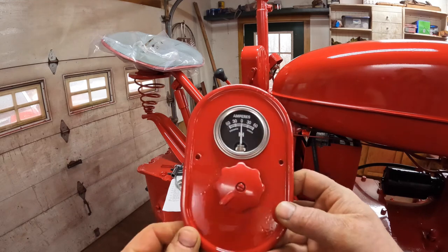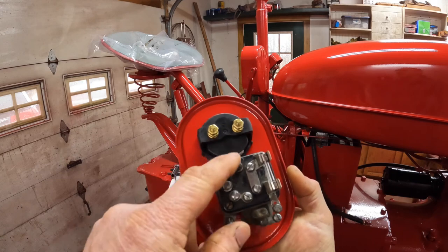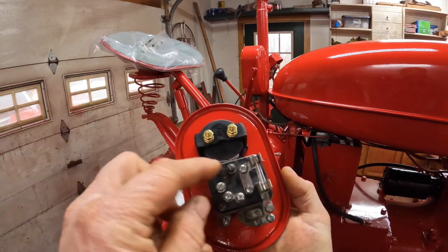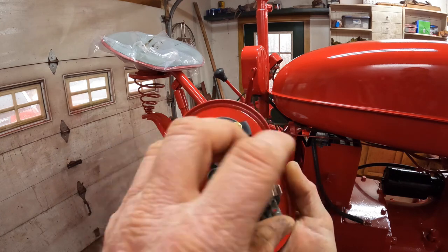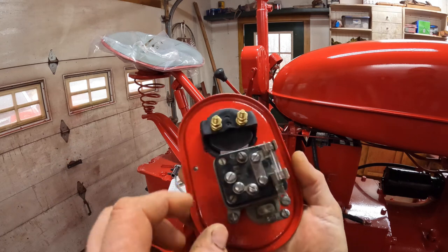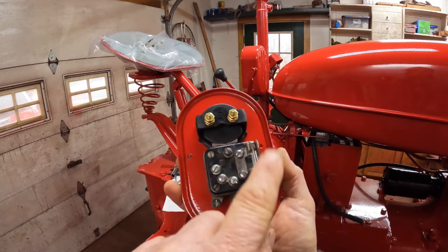Here's the electrical box cover, light switch, and ammeter. I went through the light switch and cleaned it up. I took it apart. There's just 3 screws to take it apart. Cleaned up all the contacts inside. These things are bulletproof. They're made to last forever. Unfortunately, all this one had was a bad fuse. Everything else works right.